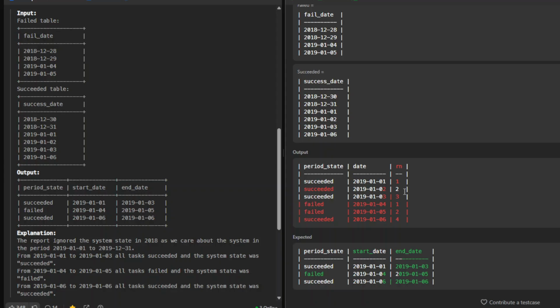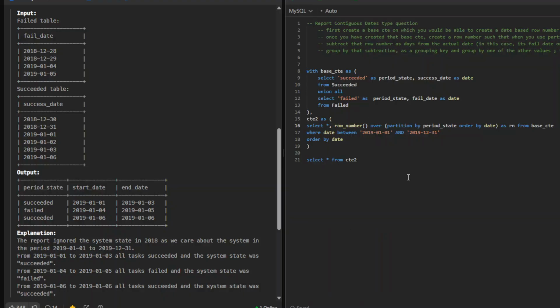So now what is happening is all of these succeeded is getting 1 2 3 4, and then this failed is again getting 1 2, and then that succeeded is again getting 4.